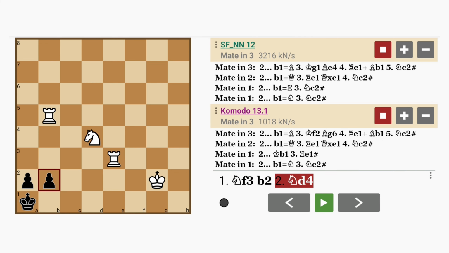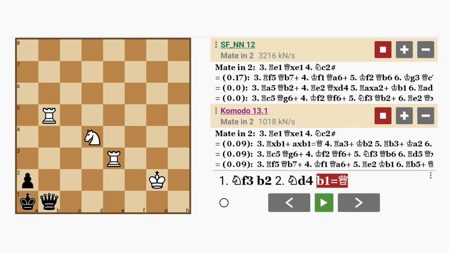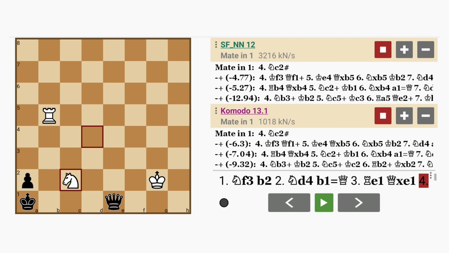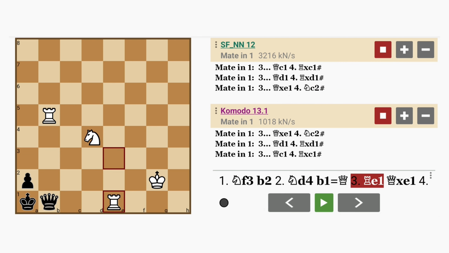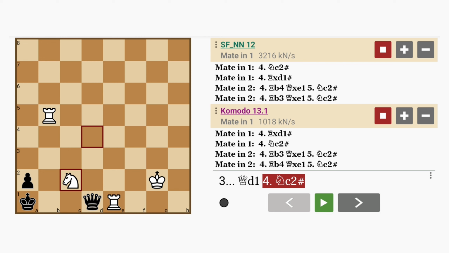Now why is it that promoting to a queen doesn't work as well for black? Because of rook to e1, a rook sacrifice. If queen captures the rook on e1, knight to c2 is checkmate with a royal fork to boot. The queen can't capture the rook on b5 because it's pinned. But what about queen to d1? The same thing. Knight to c2 is mate because the pawn on a2 blocks the king's flight square and the queen is pinned and can't capture the knight.